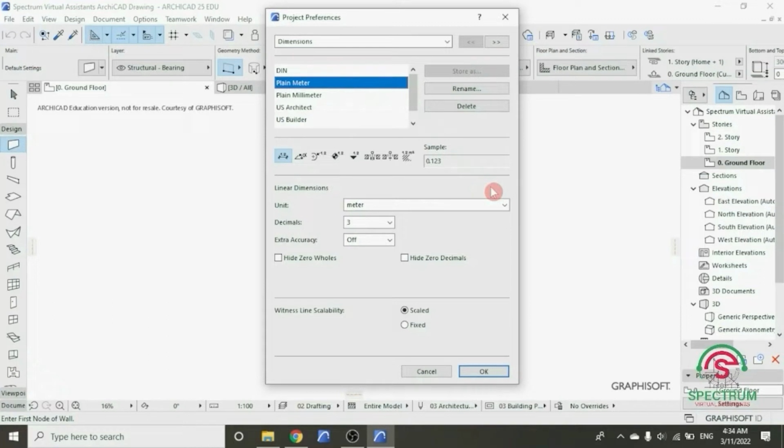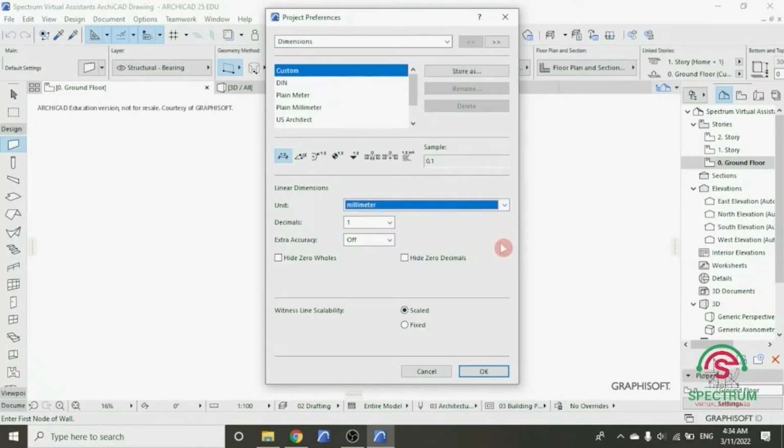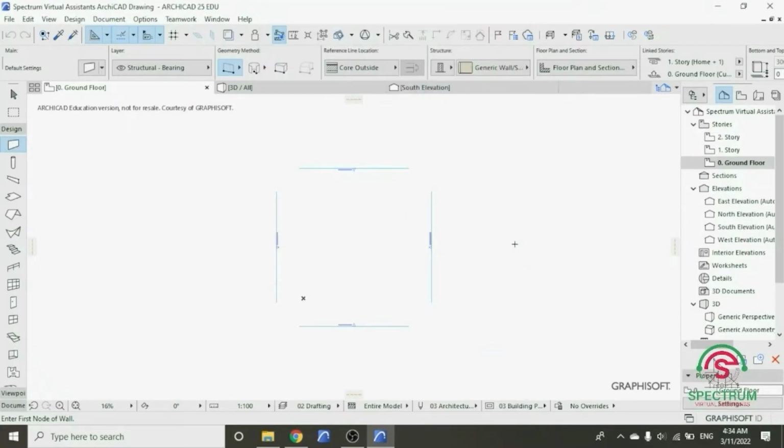Under Unit, select millimeter and for the decimals, choose 0 and click OK. Now the next step will be drawing grids of our new project.